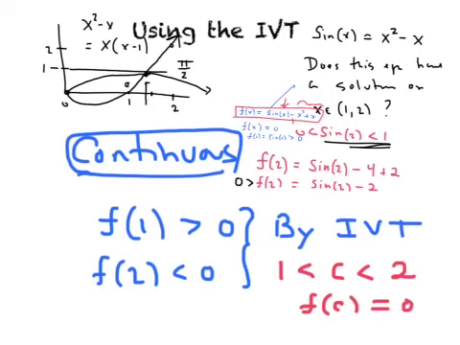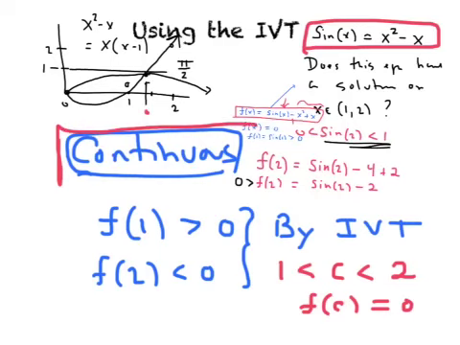This shows you, therefore, that this equation does, in fact, have a solution, which is what our graph showed. But this theorem guarantees that that will happen. Our graph, maybe we were a little delirious when we drew it, or our lines are off, or our values are off. But by the intermediate value theorem, we know this is true. There you go. That's a demonstration of the intermediate value theorem. Probably the most important part, which I didn't do a good job of explaining until the very end here, is that the most important part is the continuous function bit. Our function f that we cared about is continuous. Therefore, we can use the intermediate value theorem. If your function is not continuous, you can't. Well, there's the demonstration. Practice the other problems, and ask me if you have any questions. Bye.